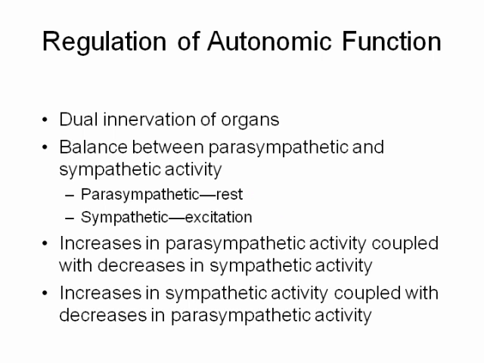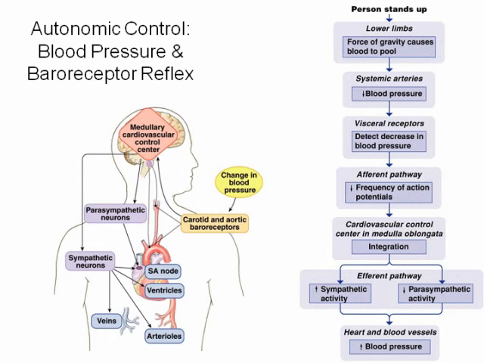And they, as I said, oppose each other. So if there's an increase in parasympathetic activity, it generally is coupled with a decrease in sympathetic activity, and vice versa. If you think about the idea of homeostasis and negative feedback, this is a perfect example that one system opposes the other. And with the two systems working together in this dual innervation, you actually have these continued oppositional forces that are keeping a very delicate balance in terms of visceral function.